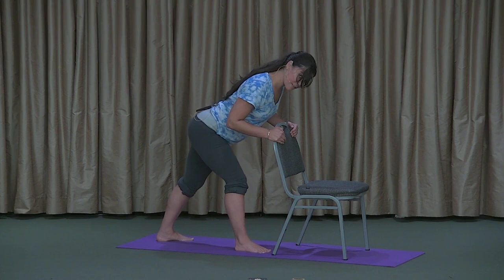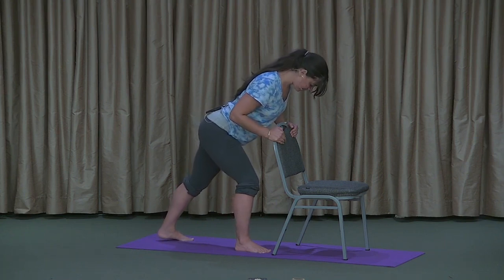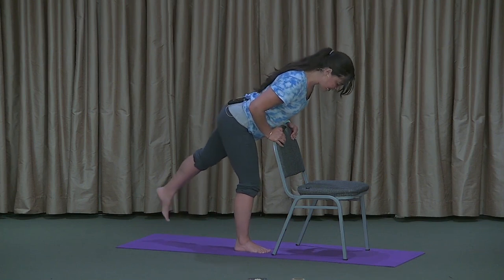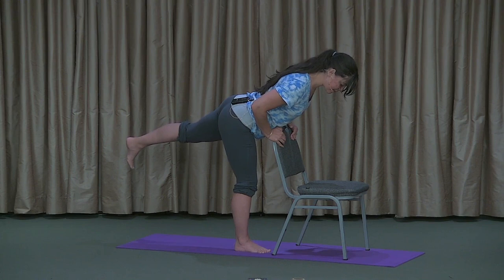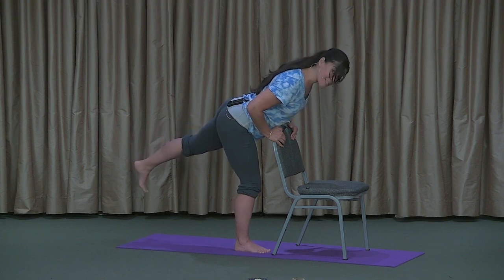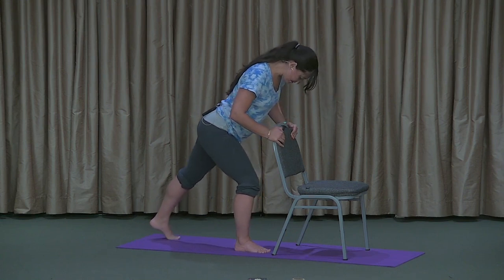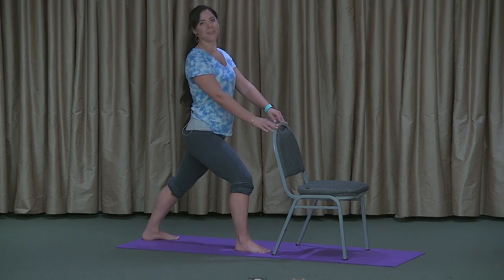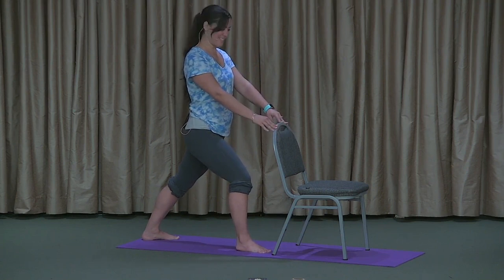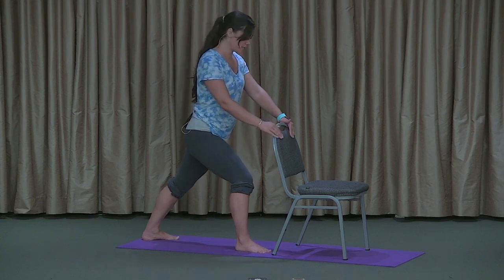And if you can, shifting to Warrior 3. So you're bending that right knee, pressing onto the back toes, lifting that leg up. Just for a couple seconds here. Trying to come back into your Warrior 1. So toes find the ground. And coming up. Nice. Again, it might not be that seamless, but that is what you're going towards or working towards eventually.